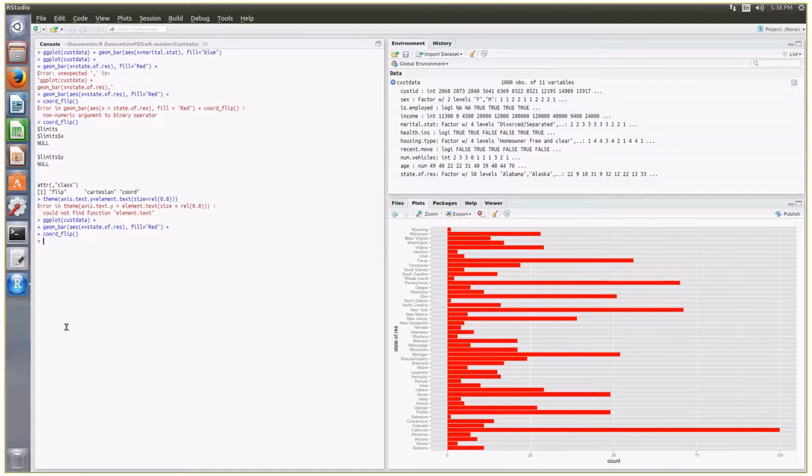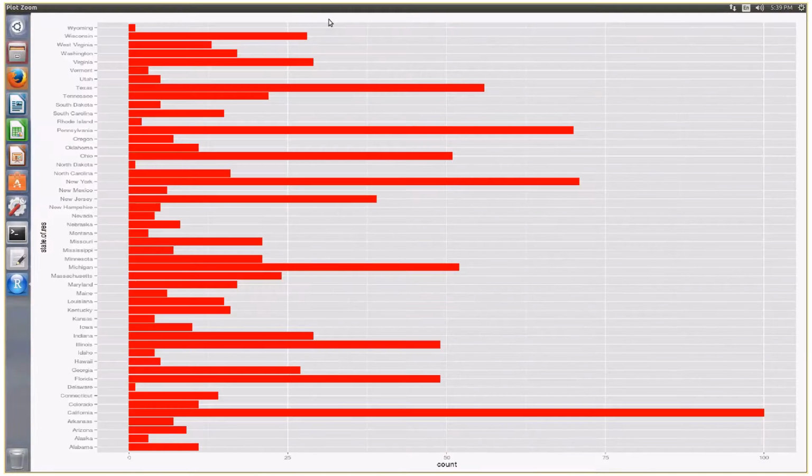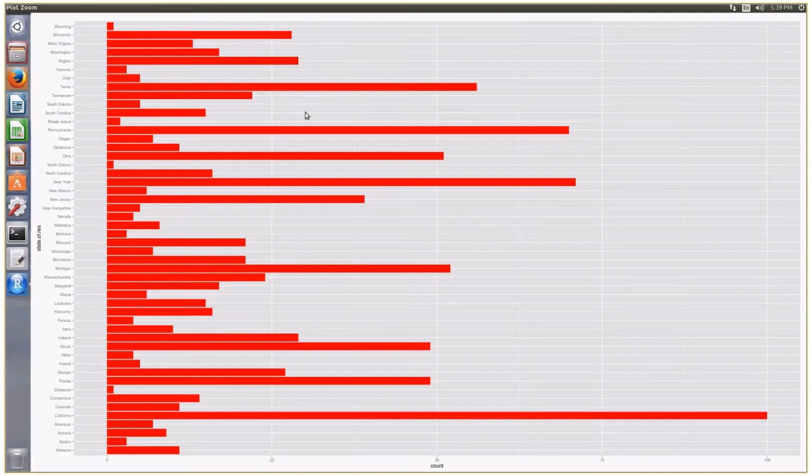Alright, so this visualization shows the distribution of customers across the various states, along with their population distributions. This graph is right now in ascending format, so the names of the states start from W onwards.